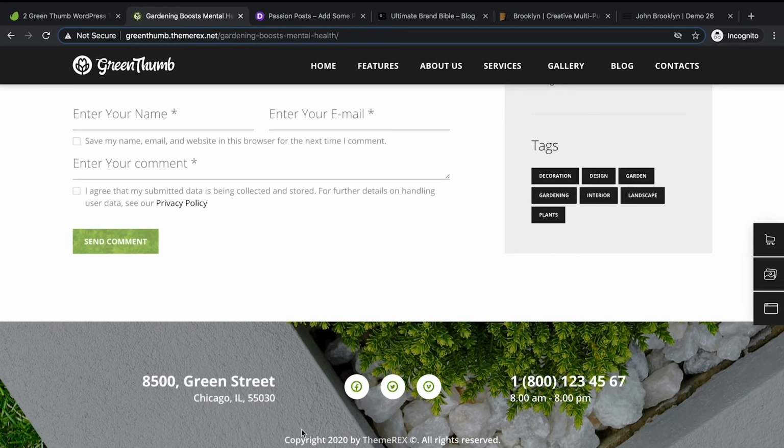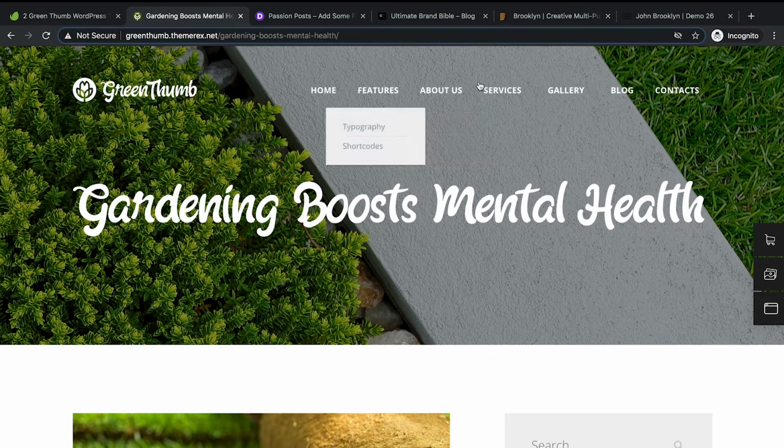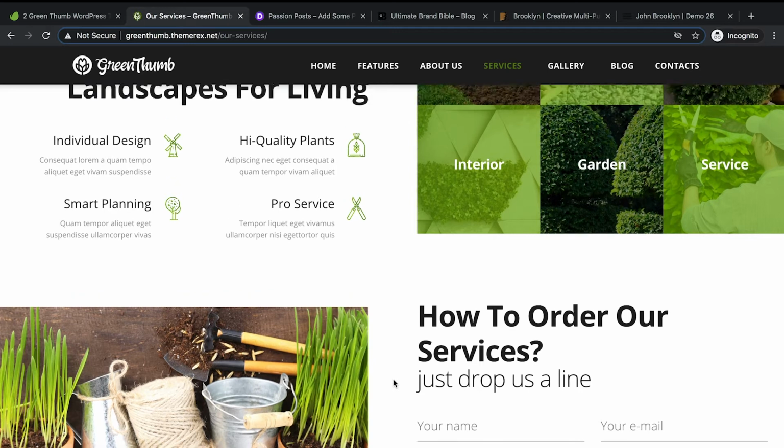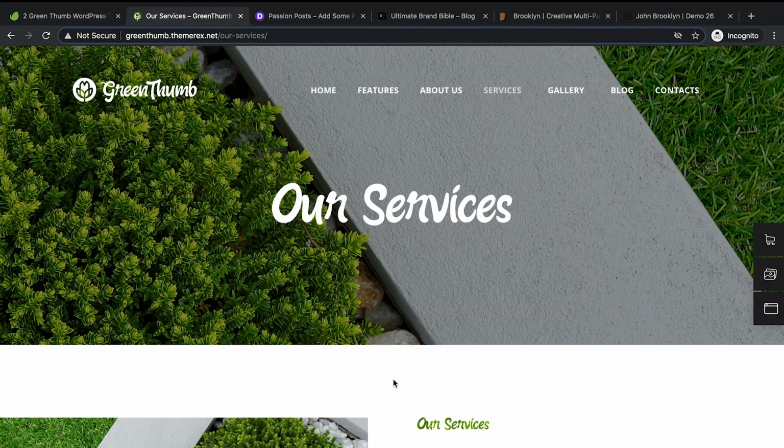Now, they see here, okay, this is actually a gardening service. Oh, it's in Chicago, and it's very close to Green Street. I live on Blue Street, just right next door. Great. Let me see what they do. And then they go and click services. Okay, what do these people do? And now you have a potential customer through your blog. So that's one example of how a company would use a website and how they would use a blog, and what the blog could do for them.